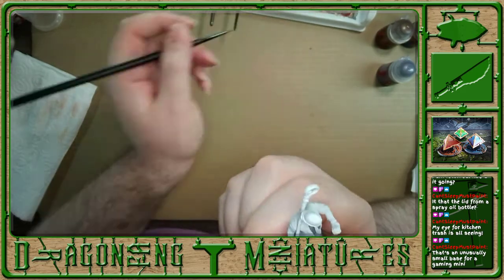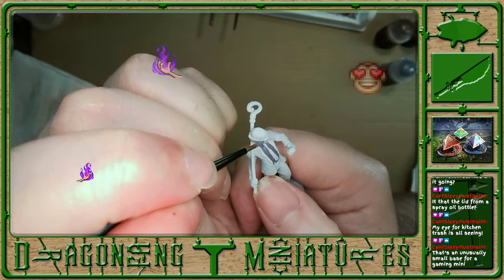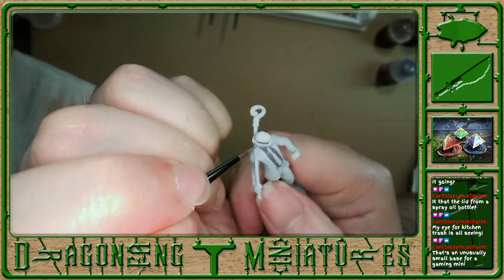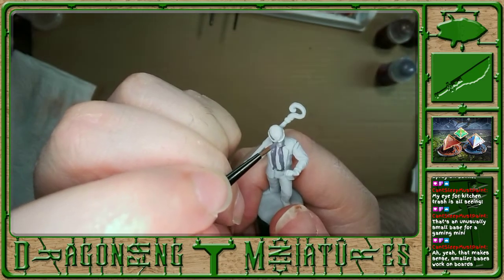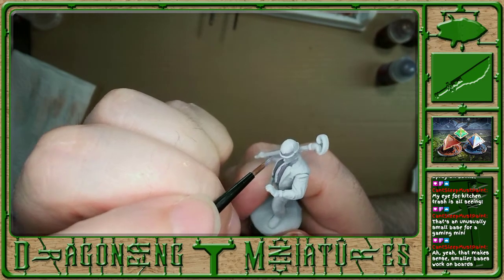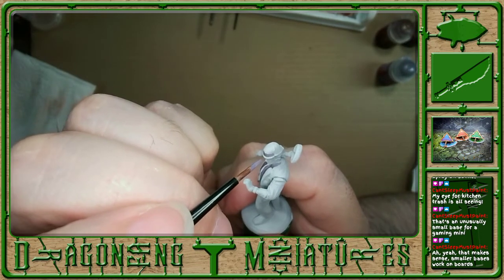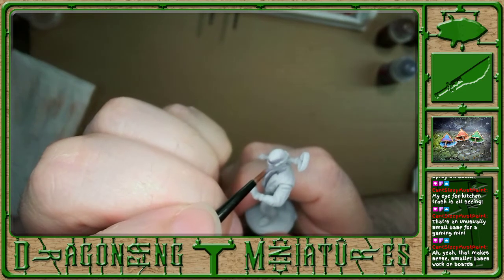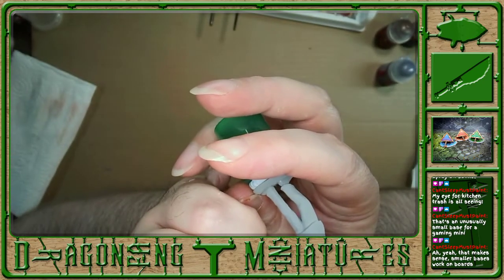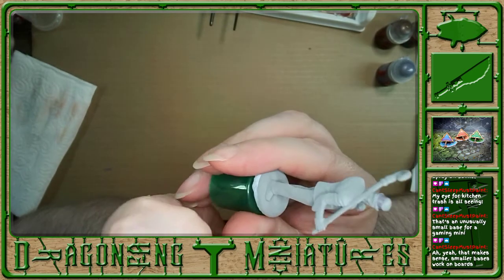I may end up just going over it in green, but we'll try and get a little bit of hat band here. See if I can then not splash too much green over it when I do the green. But there's every possibility that I will just accept the fact that the purple band around the hat is not big enough.